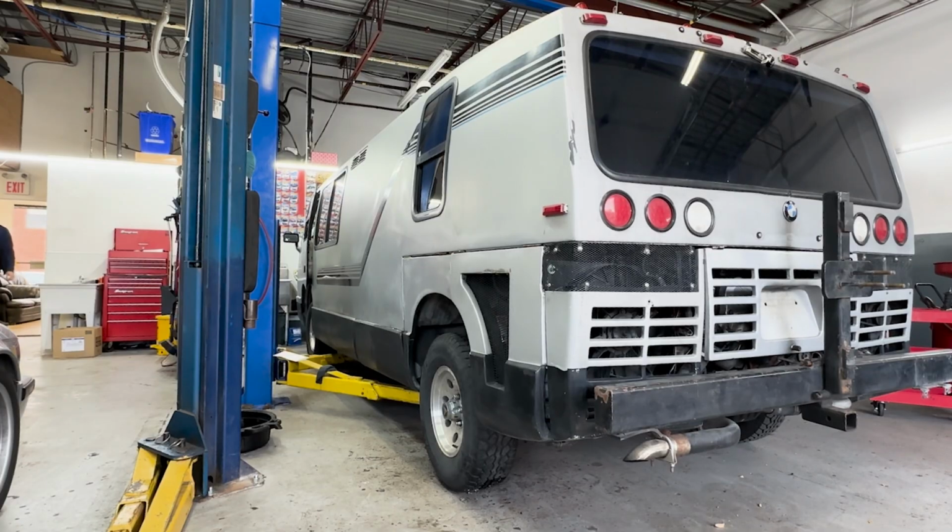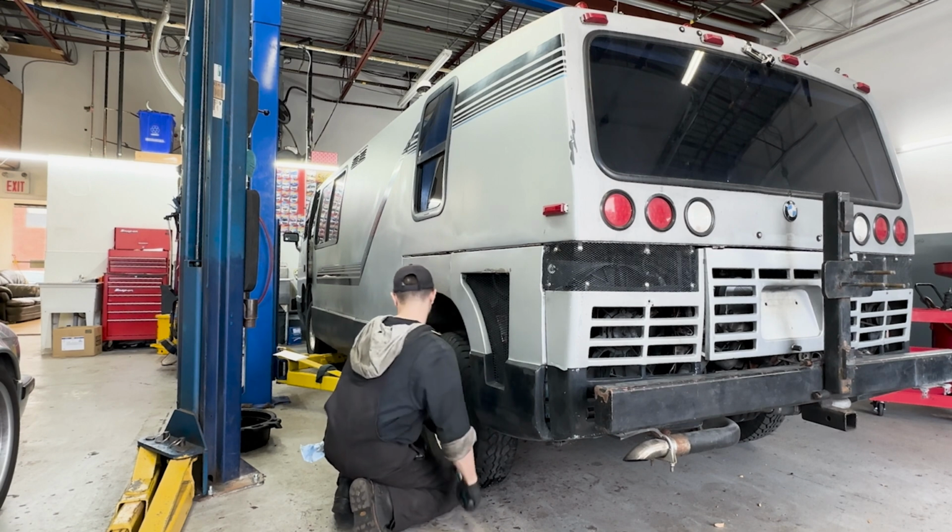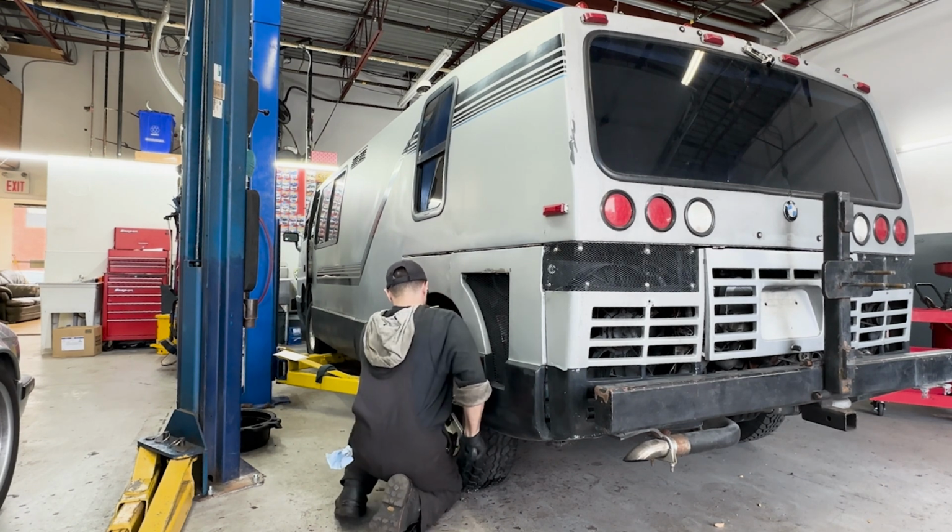I know I'll get comments about this. Yes, I did go and replace the other side too, guys. Don't worry. I just got tired of filming at this point, but it's always a good idea to do brakes in pairs.